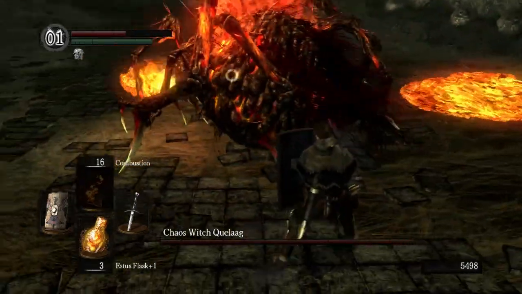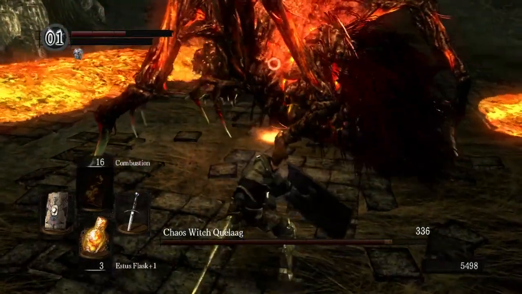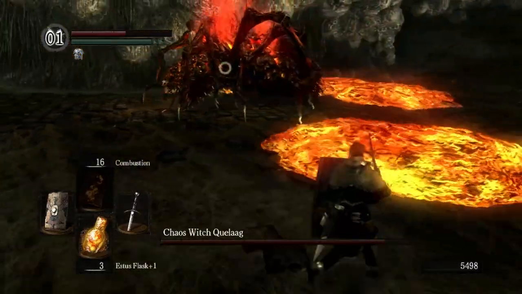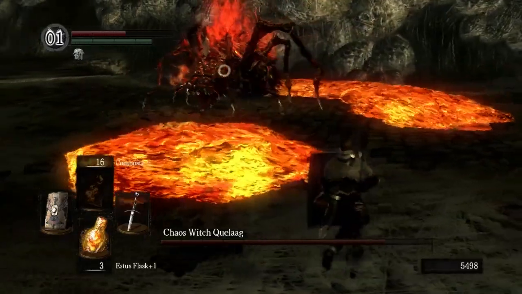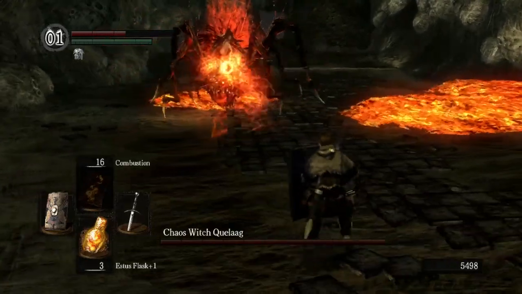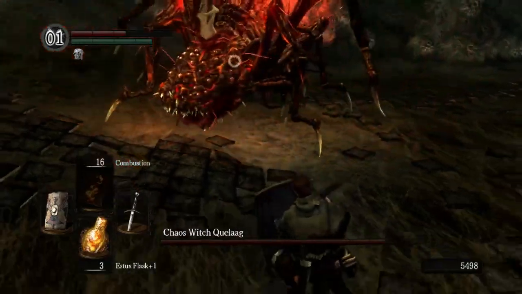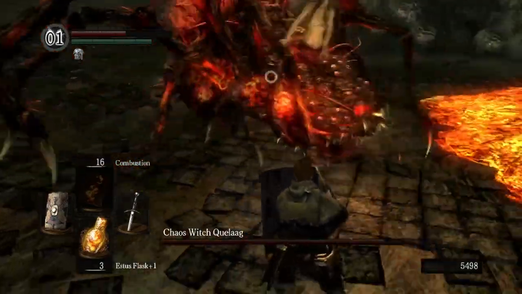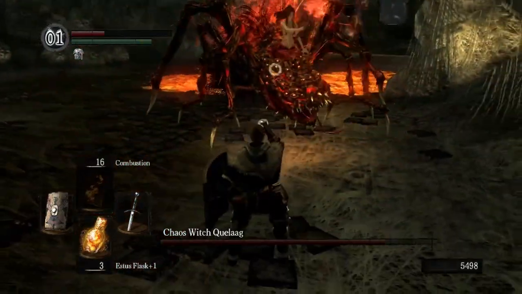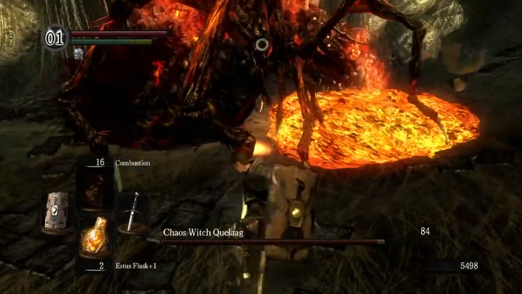It's a good idea to keep your shield up in general for this fight. You can block most of the attacks, although as I showed, it does fire damage, and that can work through your shield if you don't have one that combats it well. Definitely don't use a wooden shield for this. Oh jeez, she's getting right up in my business here. Uh-oh.